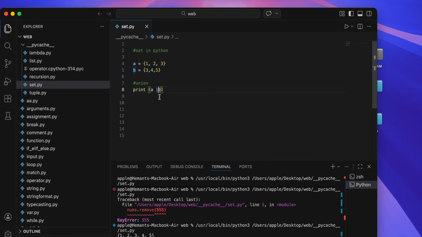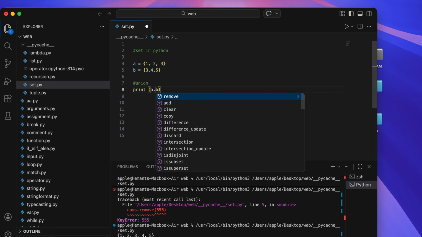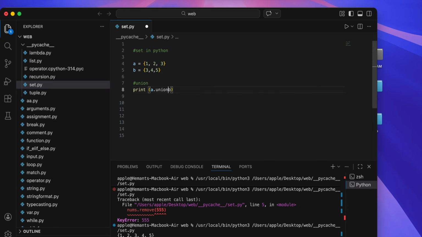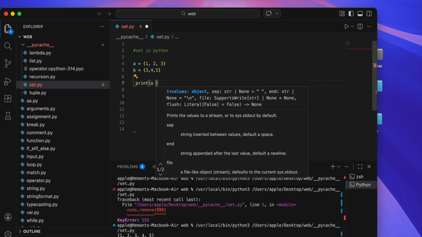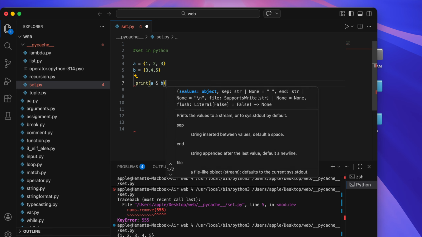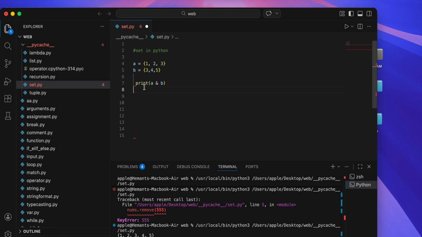Either you can use that particular sign or you can use the union method. I was just trying to see where there is one unique thing there. For intersection we can use A and B, which is an intersection: what is common in both of the groups.